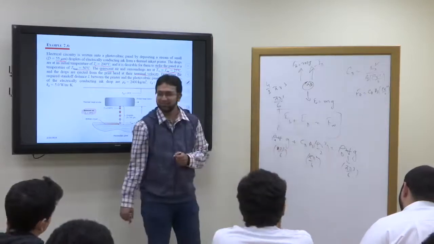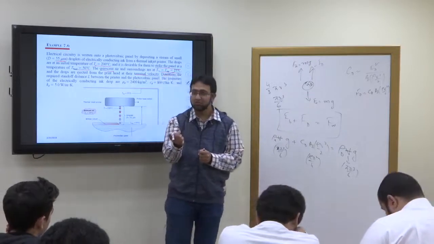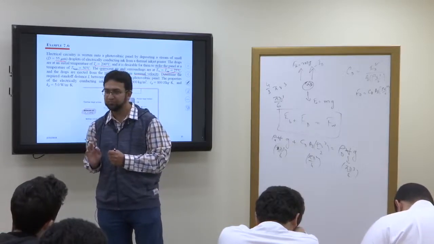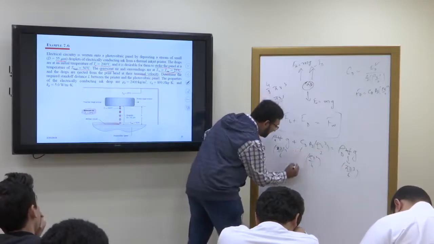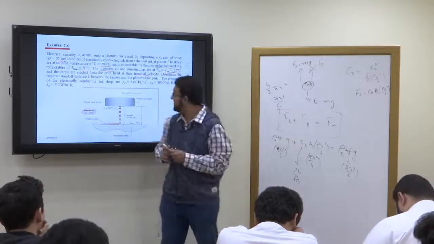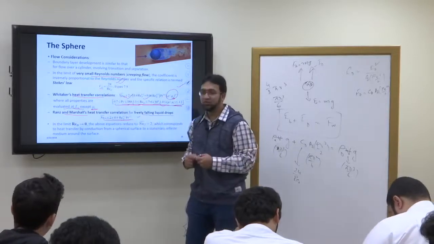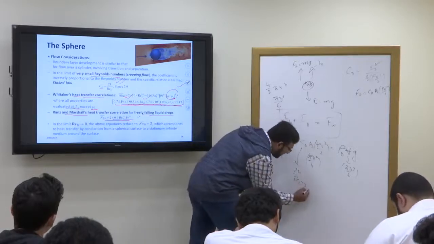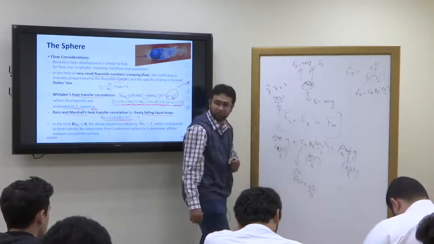Right? Yes. Now we can assume right now, since we don't know the velocity, we don't know the Reynolds number, right? But we can assume that it is a creeping flow. So if we assume it is a creeping flow, then CD will be 24 upon Reynolds number. That's what we did here. See, for creeping flows, CD equals 24 upon Reynolds number, right? And Reynolds number is VD upon mu, right?